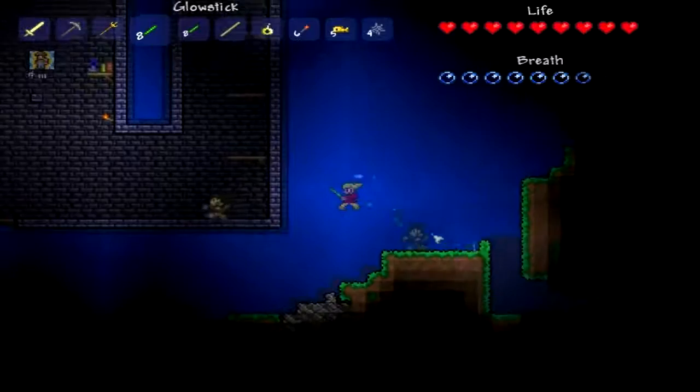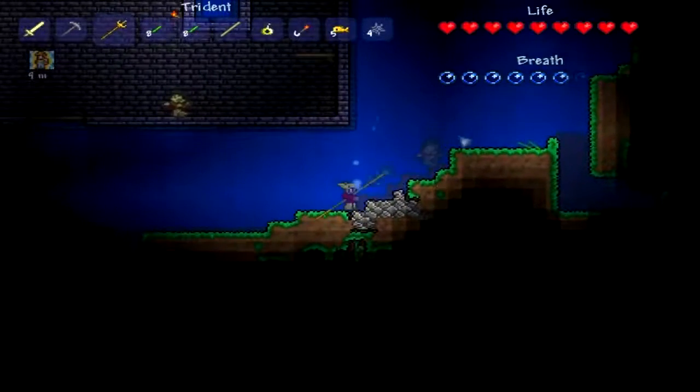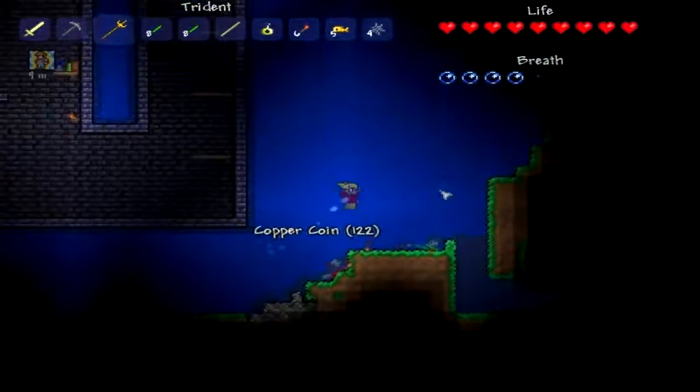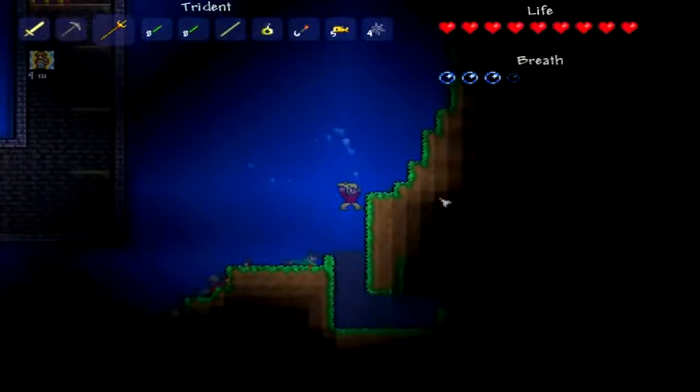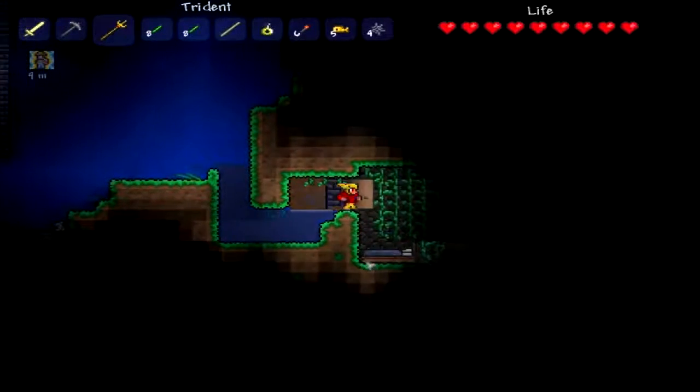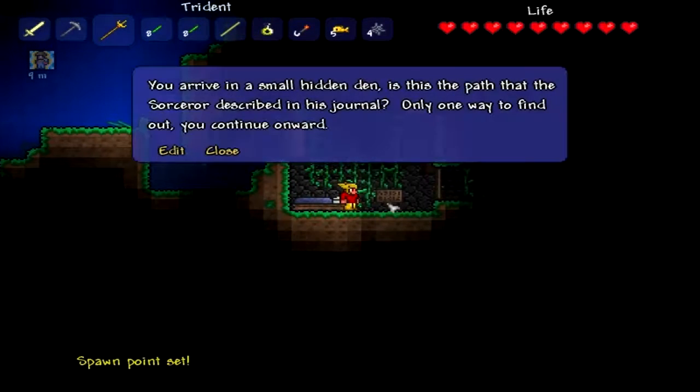Uh-oh. No, what am I doing? I'm wasting my glow sticks. That's what I'm doing. I didn't want to do that. Let me get to the door. There you go. Spawn point set.